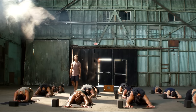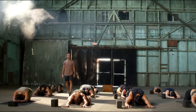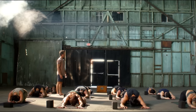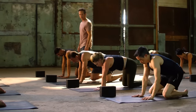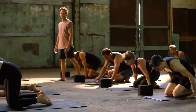That body sweetly fatigued, and that mind in that state of clarity, emptiness, spaciousness. Go ahead and rise back up to tabletop pose, all fours. Crawl the knees forward a little bit, cross the feet behind you, release onto the sit bones.